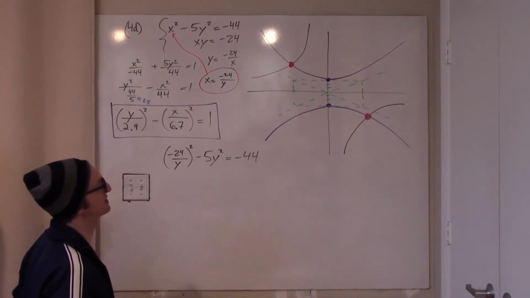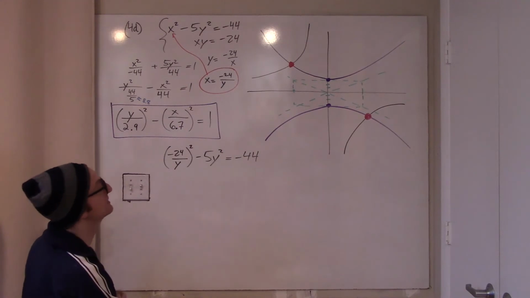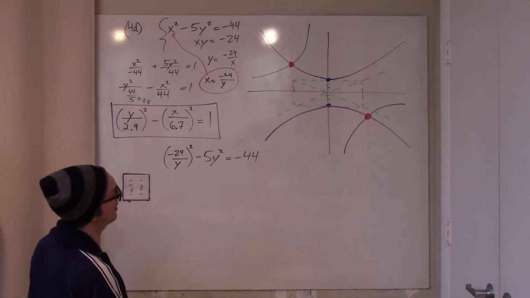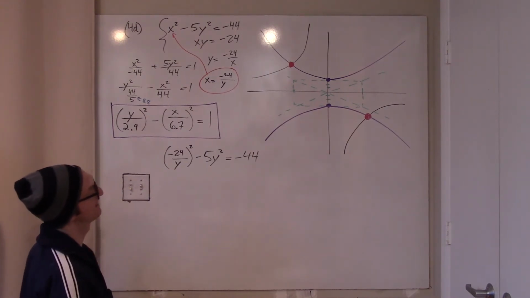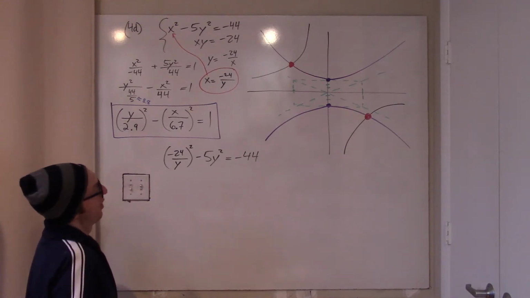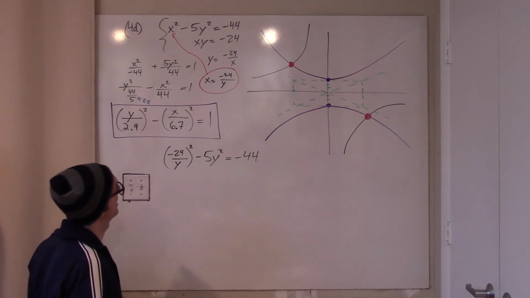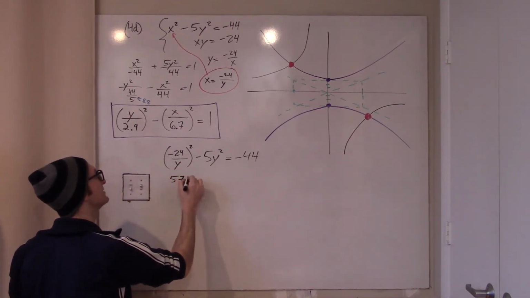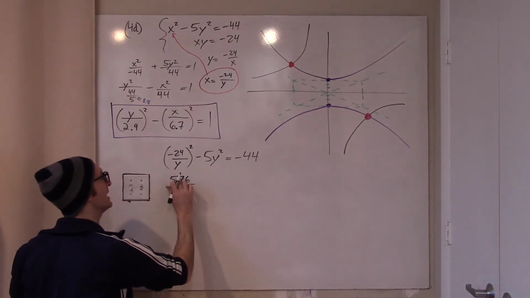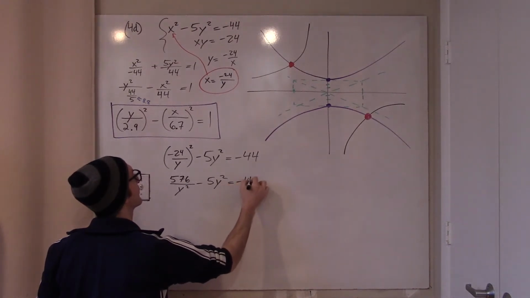And you probably should just use technology to solve a problem like this, but this can be done by hand. I will do it right now in a kind of show-offy fashion. This is a good problem to put on a functions test, and to give them 3 minutes to do it and see if they can handle it. What is 24 squared? Well, I know my perfect squares up to 25 or so, I can tell you that's 576. So that's 576 over y squared minus 5y squared equals negative 44.